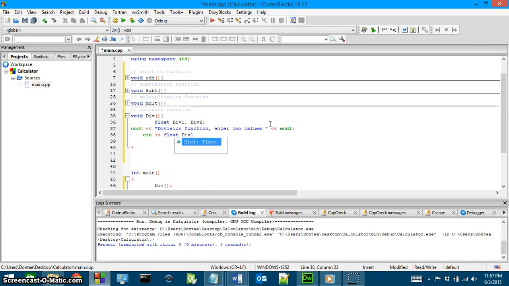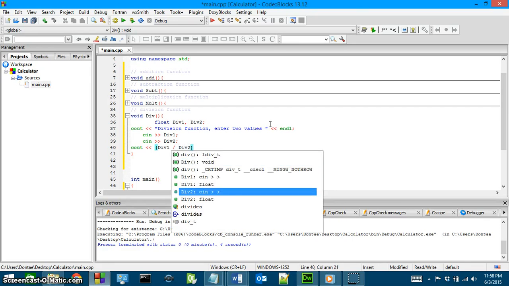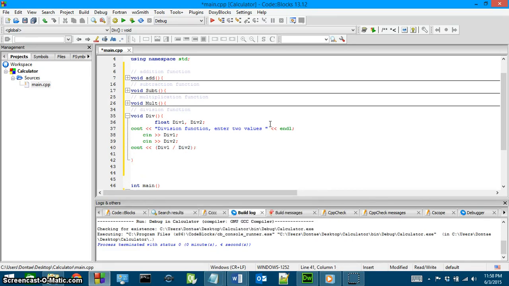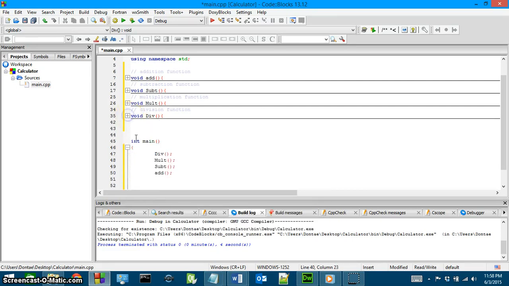so it's a lot easier to work with at least and read after you're done developing it. So we're just going to take our user input and store that into the two variables, just as we did in the other functions, and create the arithmetic operator. Okay, end that, and here we go. So we can just end this. Close them all out.